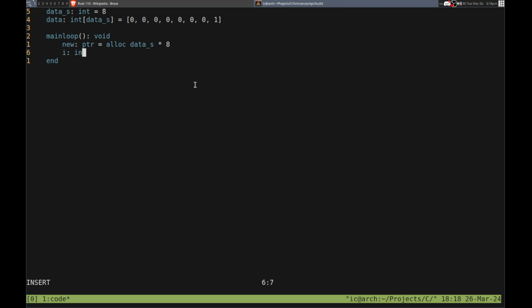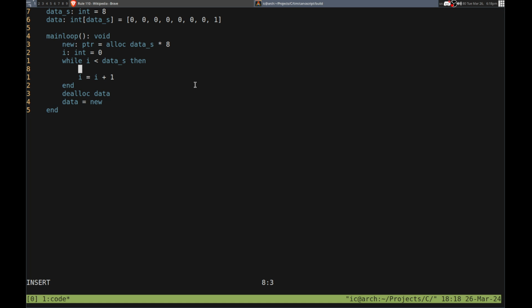Okay, so we have that, and then we have to loop over it. We don't have for loops, so I'm going to use this I. While I is less than data size, and we need to make sure we do I equals I plus 1. At the end of it, we're going to say data equals new, so basically just change where it points to. Before that, we can also deallocate data, because it is allocated and we don't have a garbage collector at the moment. Then in the loop, we have to check the values of things.